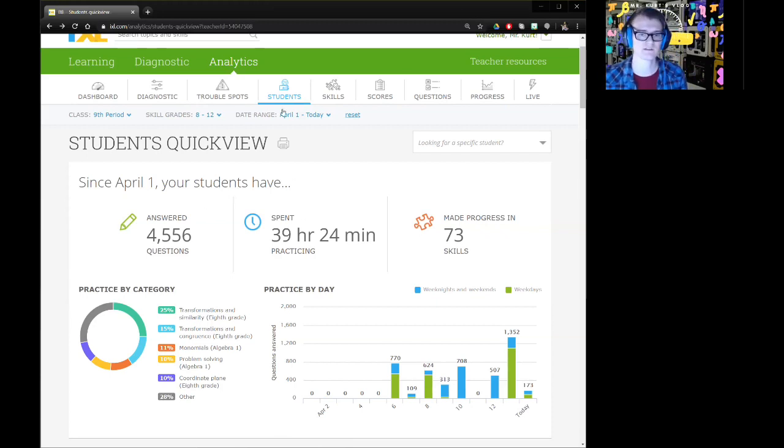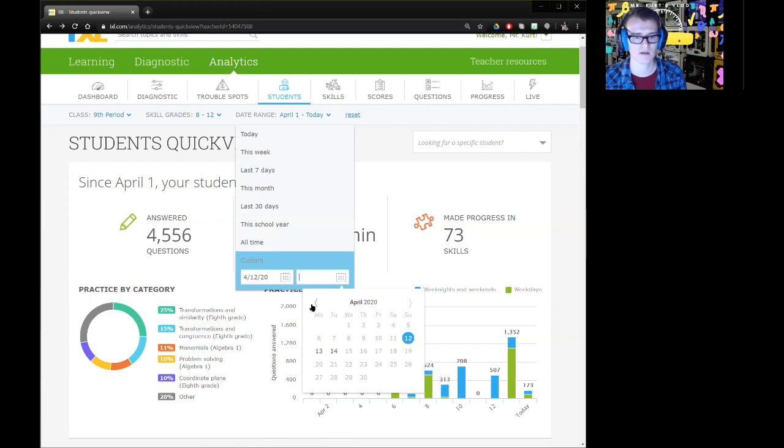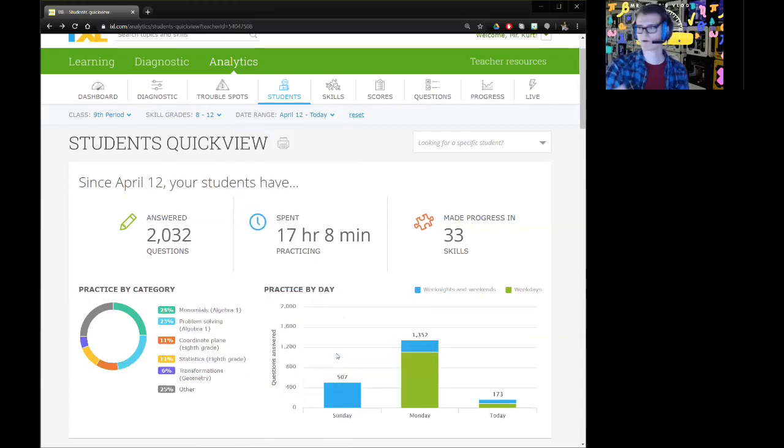So far for this week, I'm not actually going to go through and show you all this, but I went from Sunday the 12th through today, the 14th, and recalculated these totals. So far this week, 9th period has 110 questions per student. 7th period has 68 questions per student. 6th period has 85. 3rd period has 63. 2nd period has 67, and 1st period has 49 questions per student.